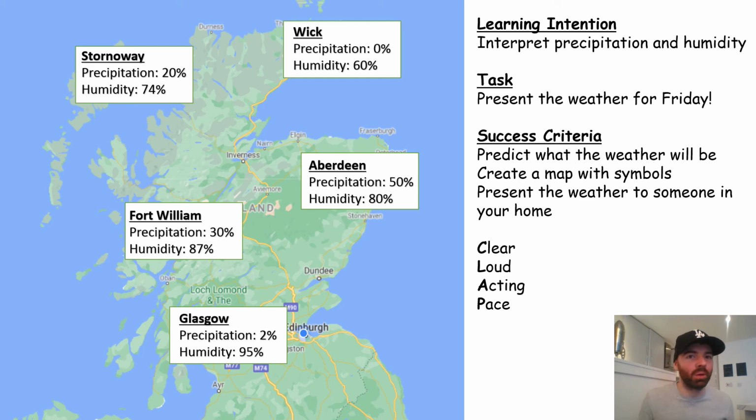Good luck. I can't wait to see what you come up with here. If you could post it on Teams, that would be great. And this is an activity that might take you a couple of days. So if you're watching this video, think, I have to do all this today, and I've got maths, and I've got spelling. Don't worry. Okay, come back to this activity. This is one that you could do over 2 or 3 days even. Good luck.